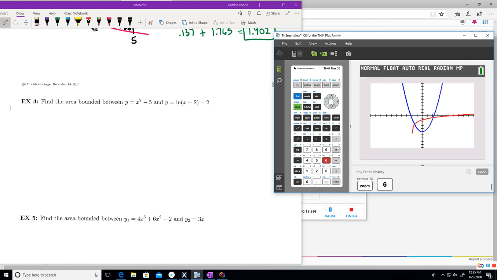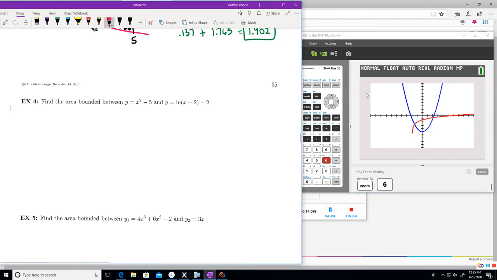So I did zoom 6, and then we can see right there where it's bounded. When you think bounded, think that there's like an area there where if you put cows in, they would not be able to get out. All right, so from here to here, this is our bounded area. Notice again, I don't draw my x-axes when there's two curves because they just get in the way. I do need to know what these two points of intersection are, or more importantly, I need to know what the x values of the intersection are.